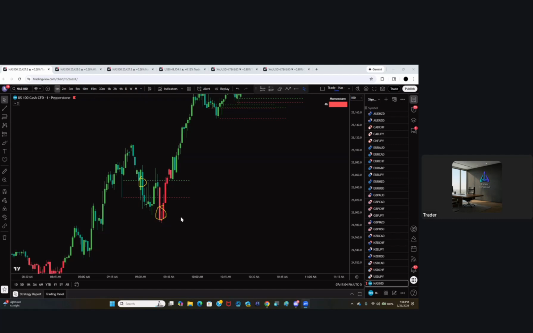So with all that being said, I took an L right here. And then I did not take this trade when it went back up because I was a little bit ticked off right here, and it made me hesitate. And once this candle already went up and started to find support, I'm like, all right, I'm not going to chase it. If it would have come up and come back down one more time and then found support, I probably would have gotten back in. But I missed that run up.